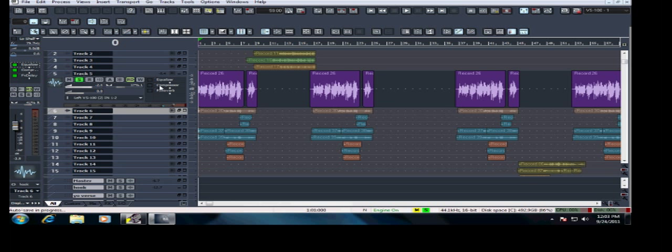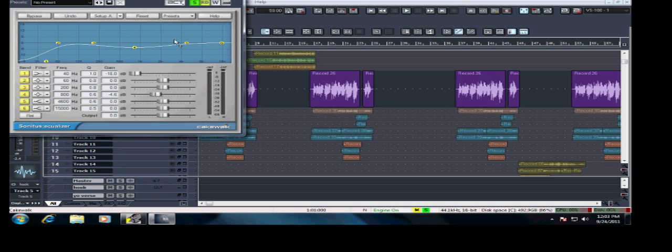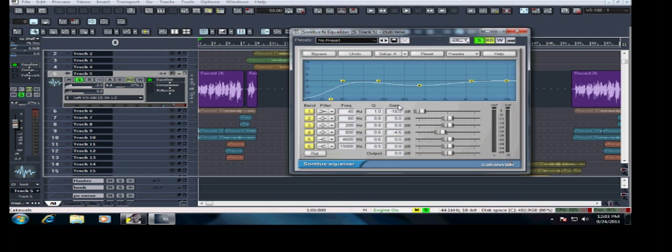I'm going to pull it up. Basically what I'm doing here, and on most of the tracks, I'll go ahead and drop anything below 40 hertz for the EQ. And then I just play around. EQ is kind of tricky to me. Basically, I'll do it by ear. So I'll play with this as it plays.